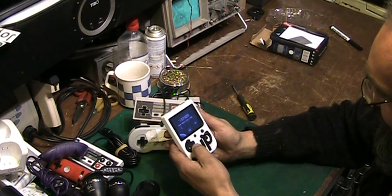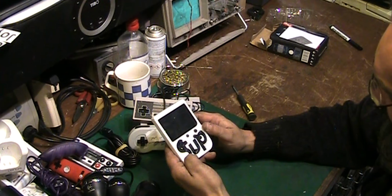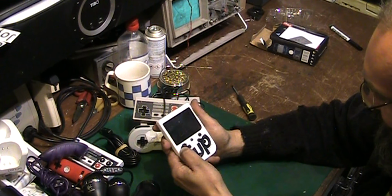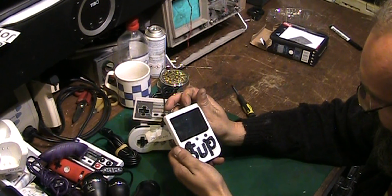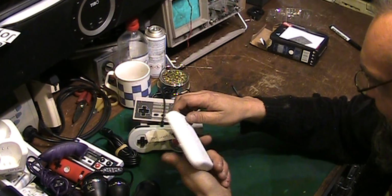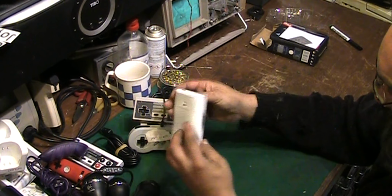It just works. Is it going to do anything? Or is that all it does? Is that why it was in the box? Yeah, so it comes to its main menu and that's all it does. Try it again. Let's switch off. Try switching it on. Is that all she wrote? Or perhaps the battery's just so flat it won't power up. Can't power the screen up. I don't know. I'll play about with that anyway.